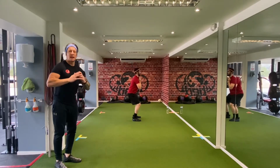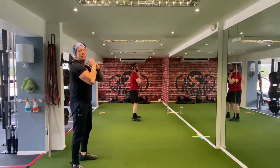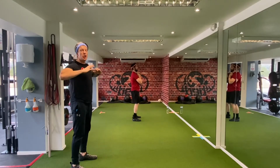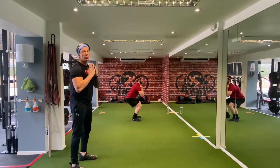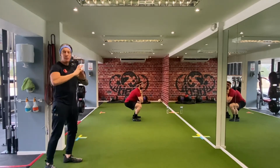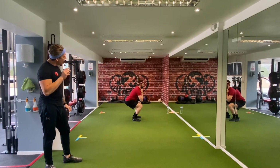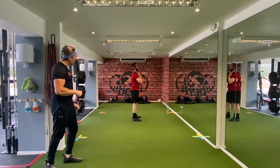When you hold the dumbbell, okay, you want to hold the dumbbell into your chest, but you want to reach long with your elbows a little bit. So you don't want those shoulders to be pinned back, okay? You want your elbows to be out front. That gives you a little bit of space in between your upper back that allows you to sit down better. So hold for 2, 1, 2, push, good on it.